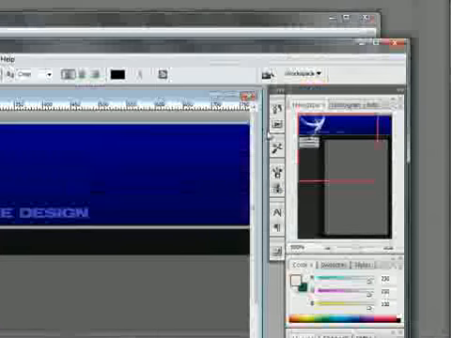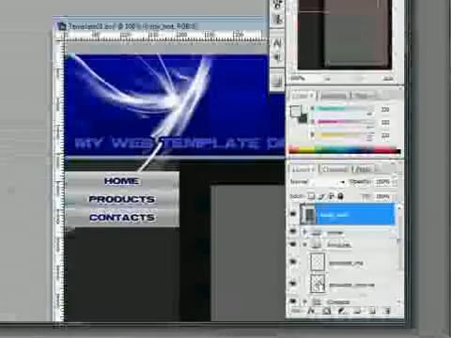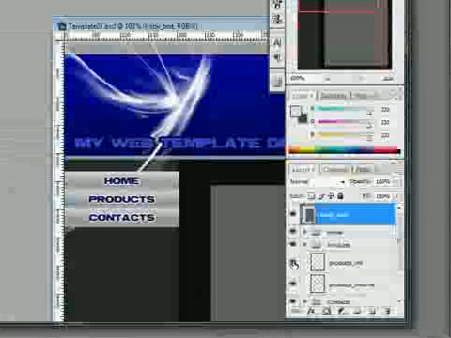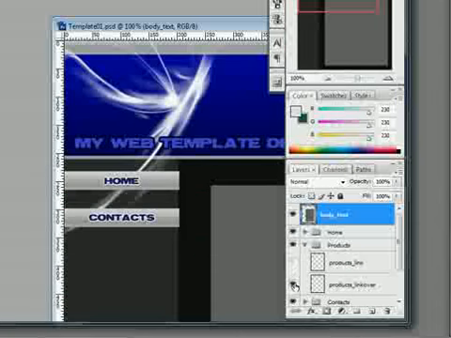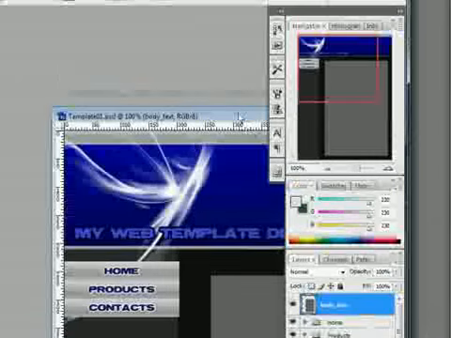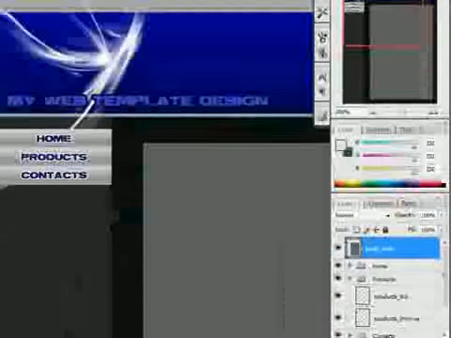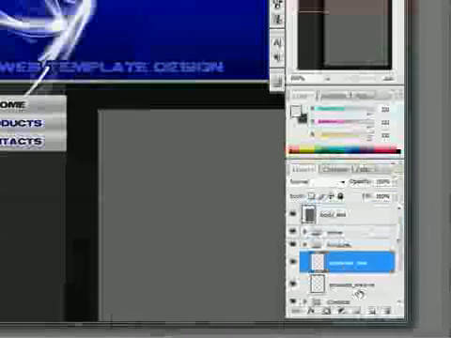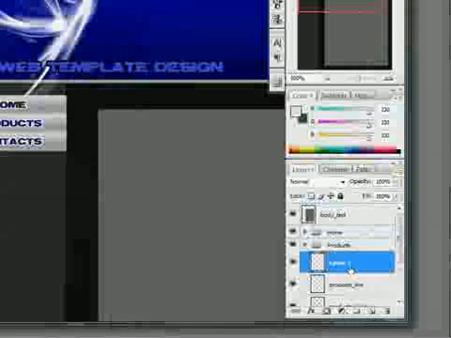Let's move this over a little bit so you can see what's going on at the same time. So you can see that that's my button there. I've got the link over and the links portion of it. So all I need to do to make a flyout menu here is to make a new layer, and of course I get to draw my flyout area.